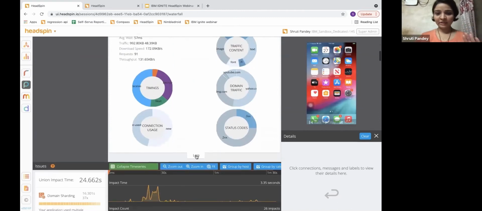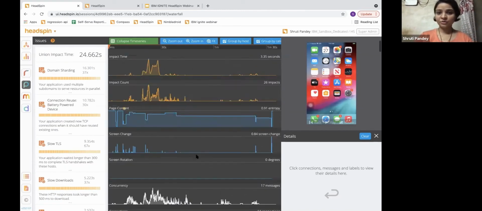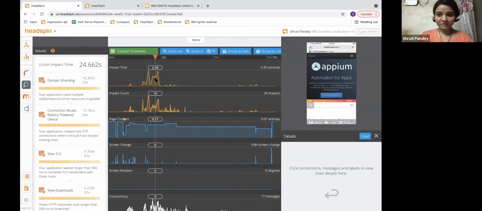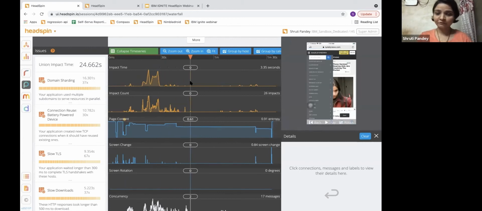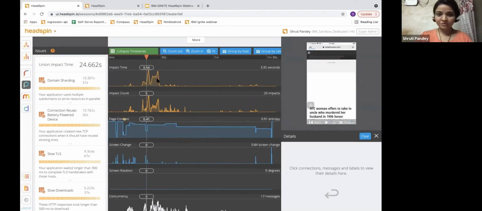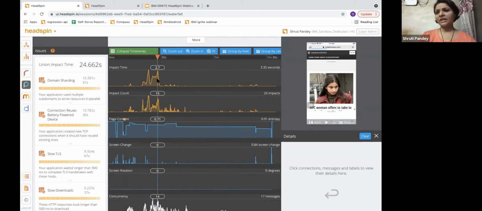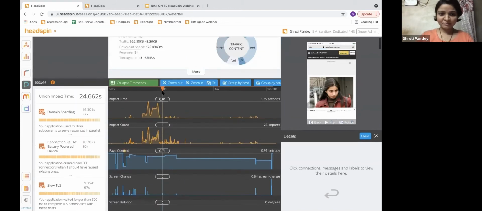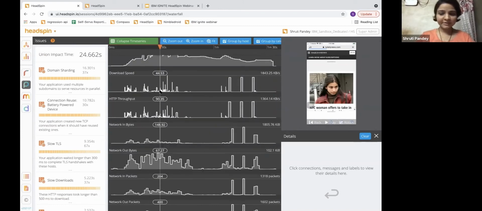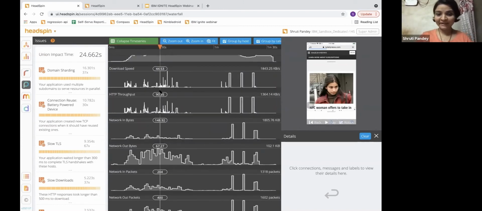While this was not enough, I think at Headspin we just try to keep pushing the bar as much as we can. And if you see, that was not the end of the world. We have some things more. This entire session that ran for me, I'm just scrolling through the entire graph of it, and I can see on the right hand side of the video as well how it was transitioning. It's not any magic, right? I'm just transitioning through the session that happened. What really is the magic is the impact time or the page content or the concurrency or the HTTP throughput or network bytes and packets.